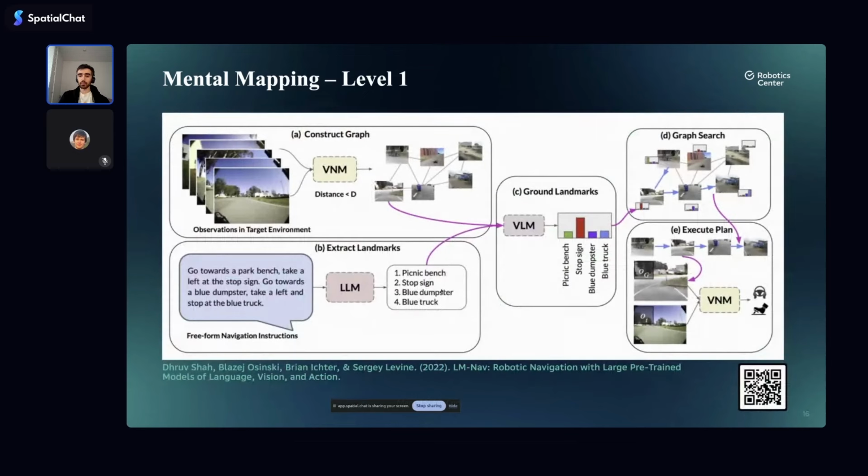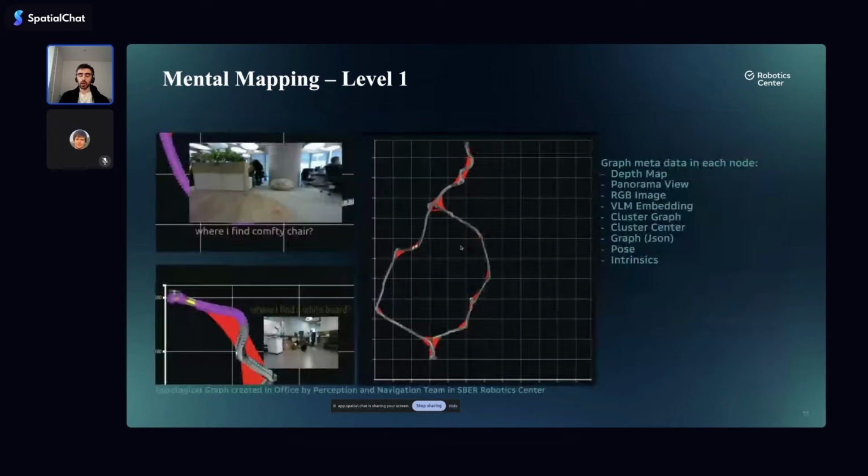So the work that we have based on is called LM-Nav, and generally we have a set. Every node is simply an image, and we have metadata for this image, and we try to construct a graph between these images so that it will perform tasks like, for example, here, go towards a park bench and do, etc. So it will be processed by the LLM, and it will go through this step by step, so that we perform the tasks in this specific order.